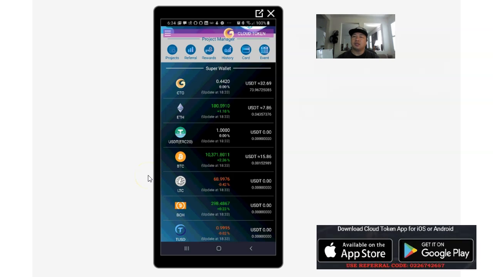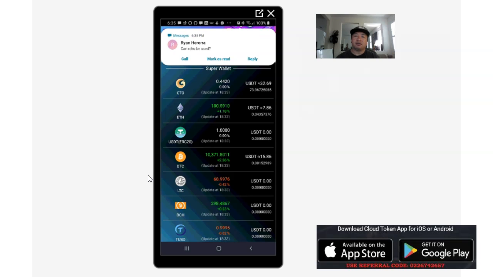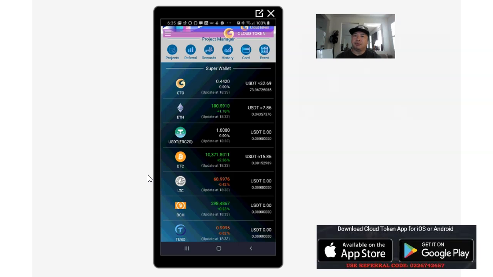If you research cloud token, you'll see a lot of scam alerts on how cloud token is going to be the next BitConnect, like a lot of those token projects that just come and go and scam exit. So I don't know how he can even do a scam exit when it's fully transparent. And he's laid out the foundation as far as all the projects that are coming out, so we can all benefit from earning within the system. It's just hard to imagine how he could drop the whole entire thing and just earn from a scam exit and take everyone's money.